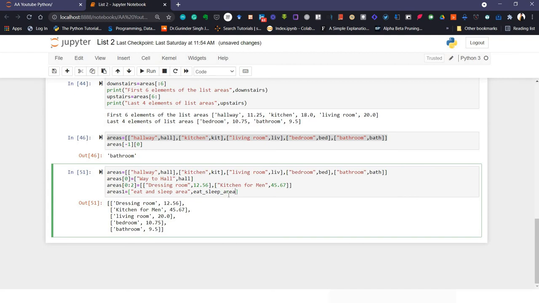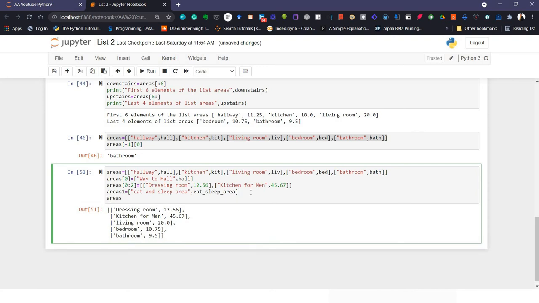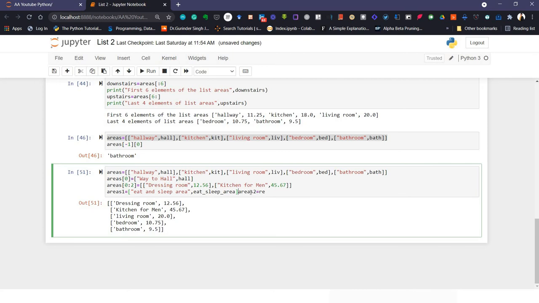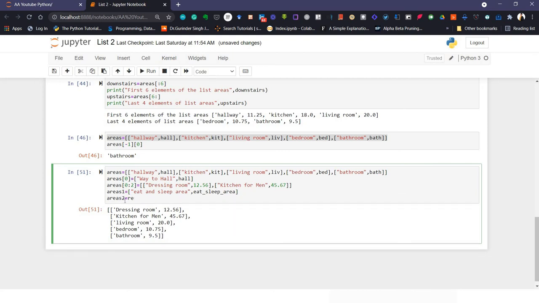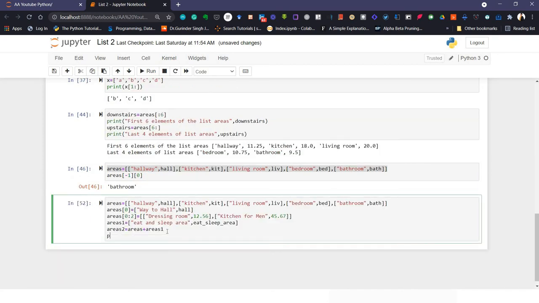Now what I'm going to do is areas2 equals areas plus areas1. Now see, now print areas2.